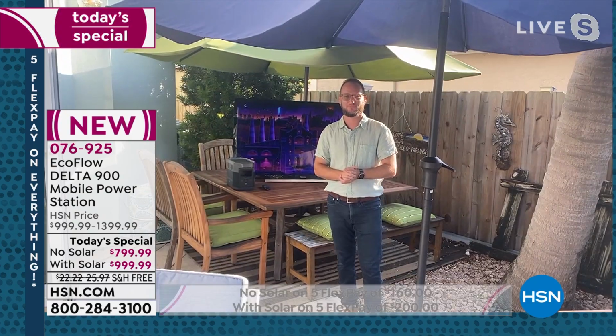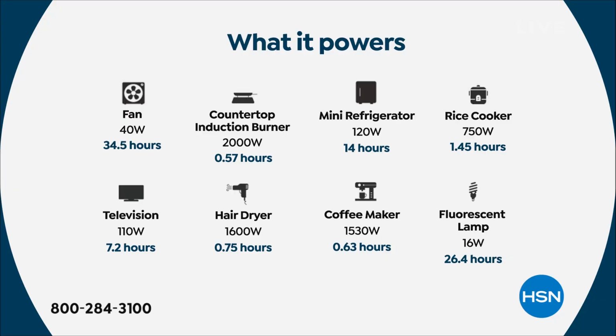Right. And if, as you mentioned earlier, you haven't used that generator in 6 months or a year, what are you going to find when you go out there and when you need it? Take a quick look at your screen. You're going to see all the things that it's going to power, right? Of course, your phone and your tablet and all of those things, your computer, but the television, maybe it's just staying entertained during that blackout, right? That mini fridge.